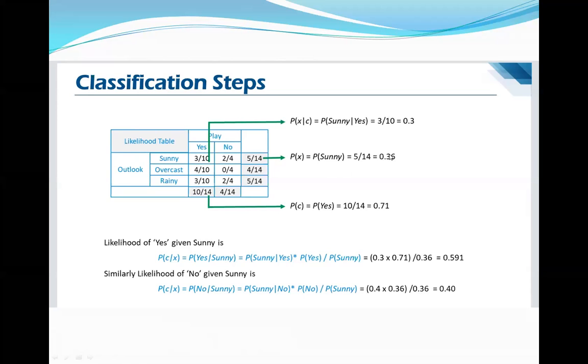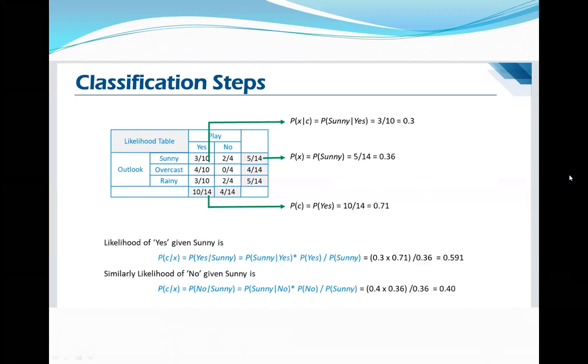So it is 0.36. We put all these values together to identify the probability of yes given sunny. In a similar way, you have to calculate the probability of no given sunny. Look at here, what is actually the probability? So this is how you have to know. This is how the implementation part comes here. In the implementation part, you have to identify the argmax, which means which class has a higher probability. That is what we have to identify. That is our class. So your classifier classifies that particular class, right?